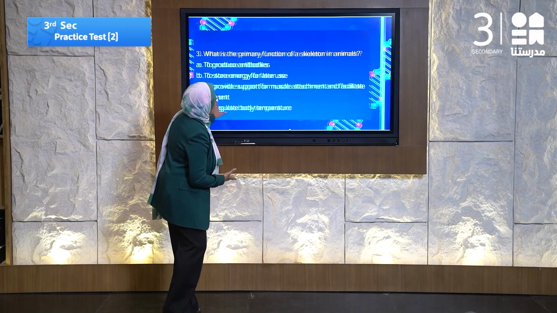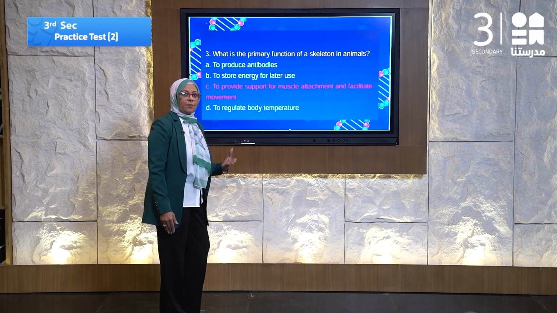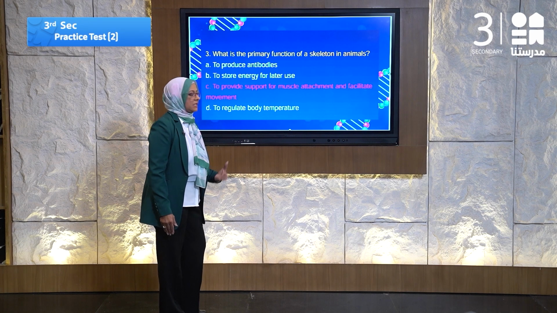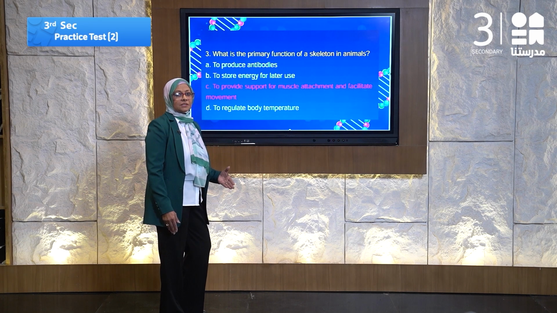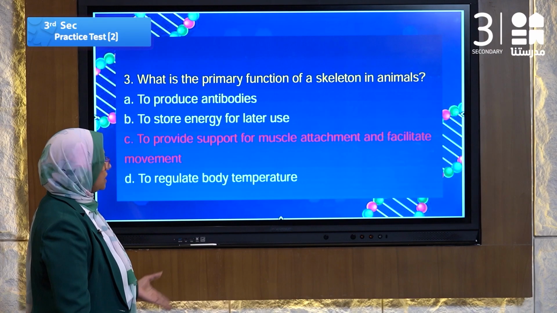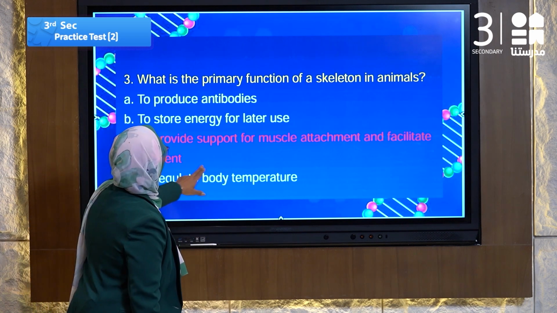Let's see what the answer is. The answer: to provide support for muscle attachment and facilitate movement. That's the skeleton. It supports the living organism and facilitates their movement by attaching to the muscles. The musculoskeletal system causes the movement of the living organism's body. Let's go to another question.